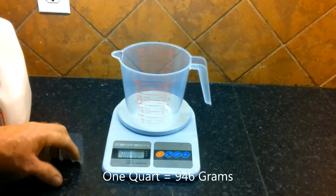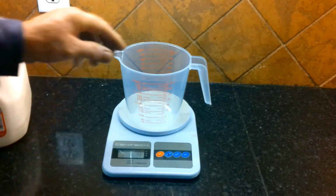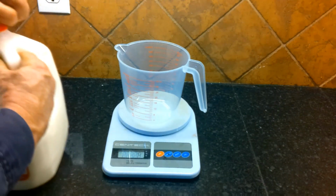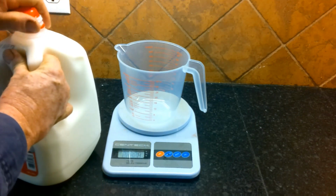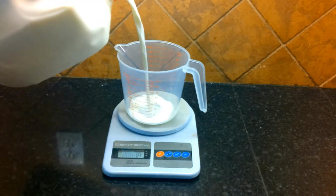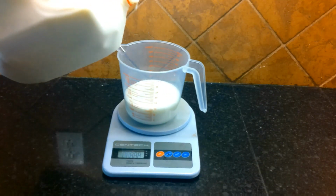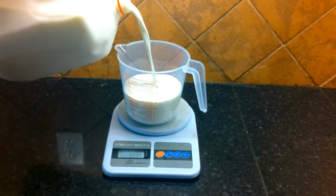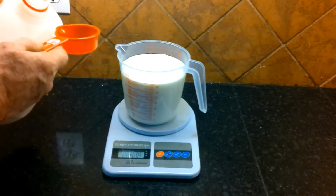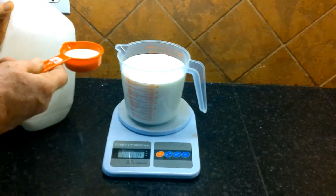So we're going to go ahead and turn this on. We're going to go from ounces back to grams, and we're going to put 946 grams of milk in each tray, and then we're going to measure it when we get done. The more accurate we are, I think the better the outcome of our finished product is going to be. I'd like to think that this is the rest of the story, if I can pull a line from Paul Harvey.